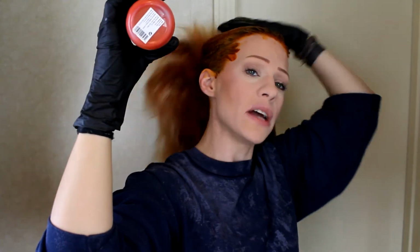Just making sure I'm not spraying it everywhere. Which so far so good. You know, people mentioned online too that this was a very messy product to work with, which was another reason why I thought maybe it would work better in the shake bottle. Because if you're applying it from brush to scalp, I can see it being very drippy, very thin and drippy, too thin for a brush.